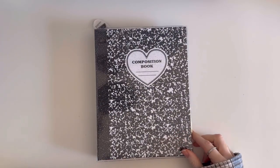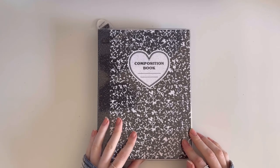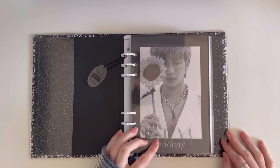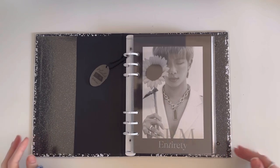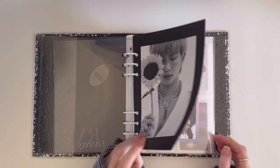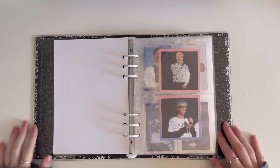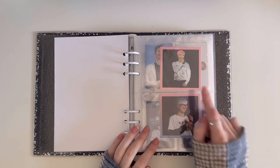His third binder has DVDs, photo cards, lucky draws, Memories, Muster, fan meetings, and all of that. At the front, I just have a keyring that I got with another binder. I also used these pages from Namjoon's photo folio. I had extras and wanted to incorporate them into this binder. So we first start off with his HYYH On Stage. And then the bottom PC is his HYYH Epilogue.